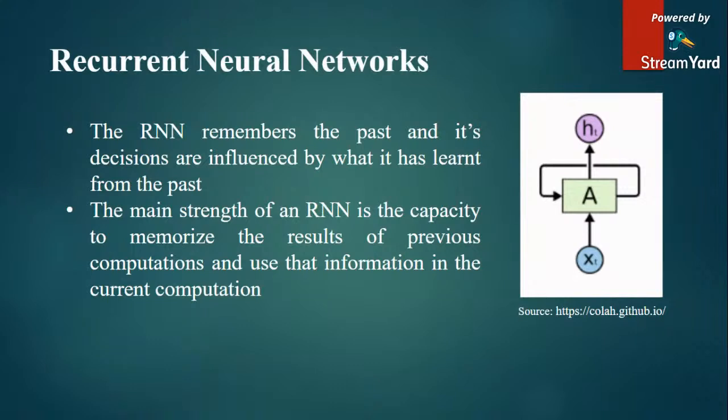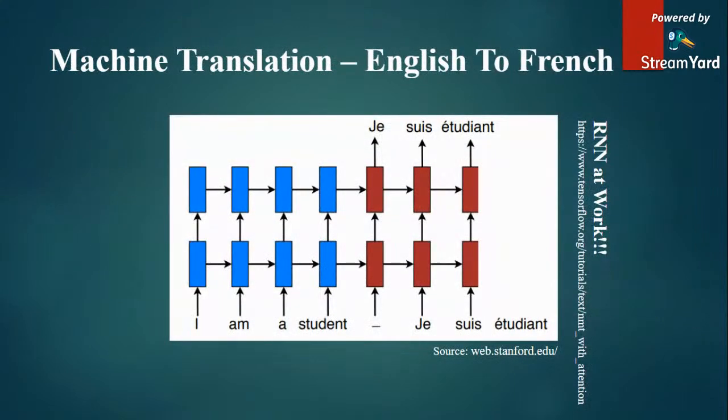So I think we have fairly talked about CNNs and RNNs. One thing that I would like to explicitly mention is that convolutional neural networks are known to work with a fixed input size, whereas recurrent neural networks do not have this constraint. The input size need not be fixed, because they work with sequences of data. An English sentence will not necessarily have, say, 10 words. Different English sentences can have different numbers of words, and that is why RNNs are best suited for natural language processing. Having understood this, another application that recurrent neural networks are extremely successful at is machine translation.